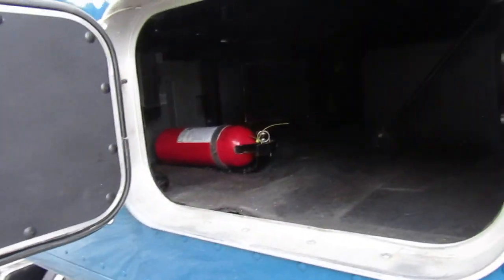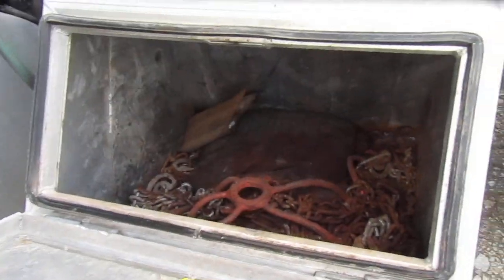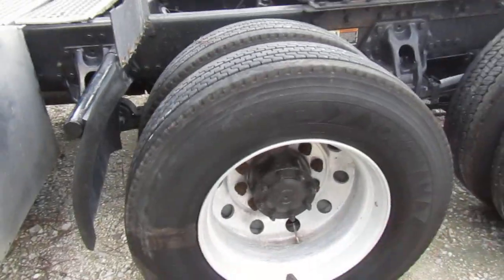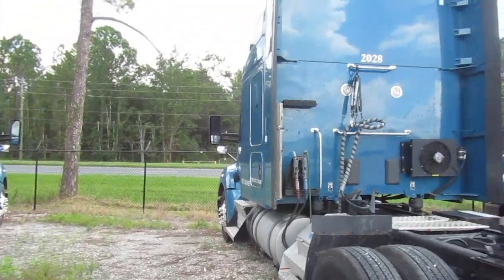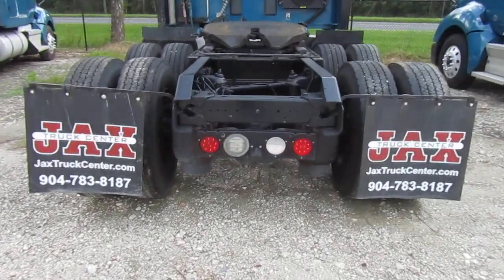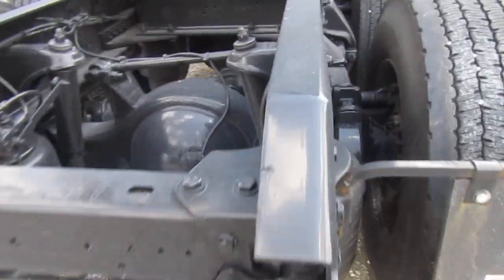There's your fire extinguisher. This truck did kind of bubble up a little bit — it happened. See how it closes — I'm gonna have to hit this, there we go. Toolbox. Chains and stuff like that — I always leave that stuff in, future buyer might want it. Aluminum wheels. Virgins up front, recaps in the back, sliding fifth wheel, all aluminum wheels. No damage on the back of the cab. Of course I got the lights going. Rubber grommets are in good shape. Frame's nice and straight, a little dirty, could use a wash.